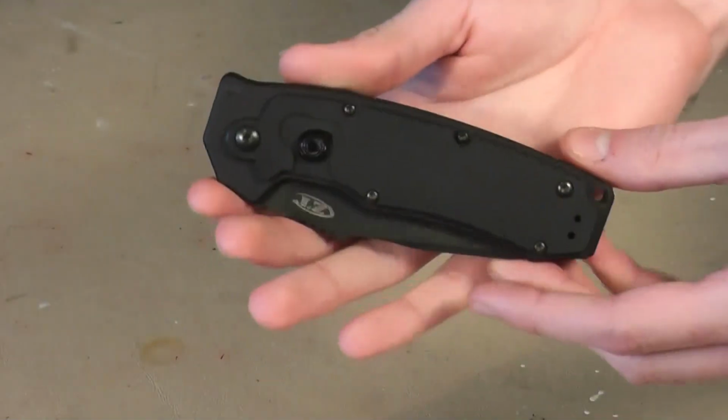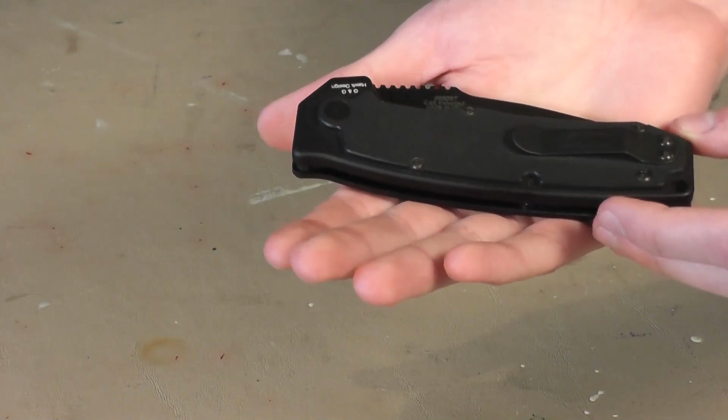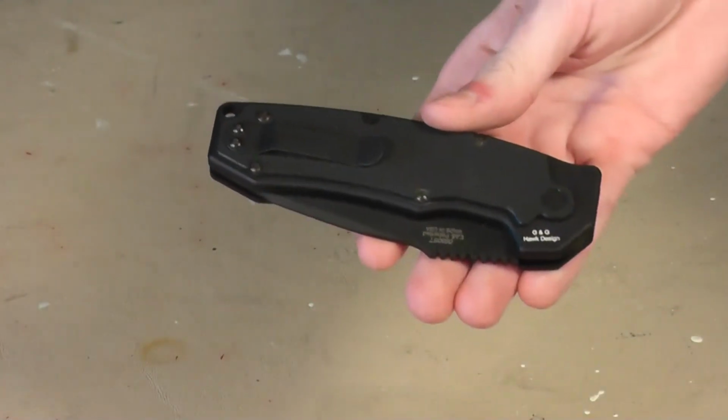Now let's get into the American-made automatics. This isn't going to be in any specific order. I did try to slightly organize them, but didn't do very well probably. So first off, we have the Zero Tolerance. This is a Greg and Gavin Hawk design. I believe that's the name, G&G Hawk design.